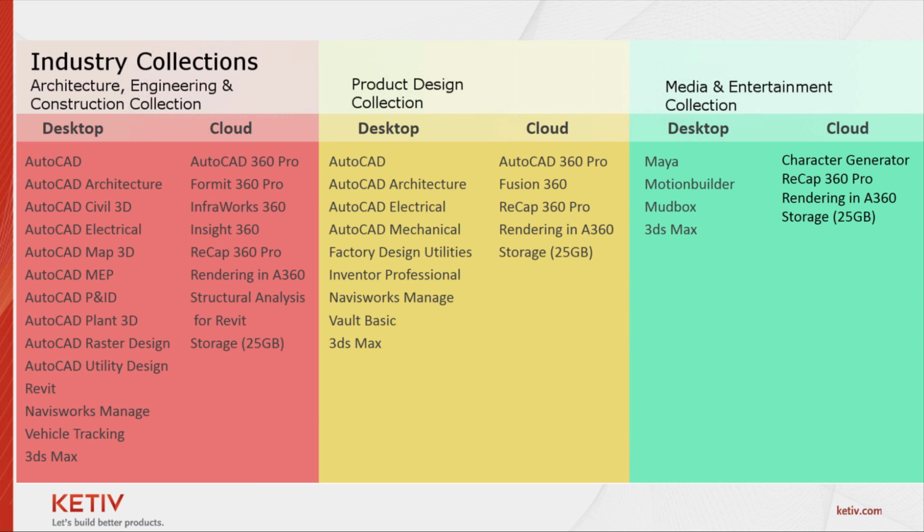So let's get into the meat of it right here. It's a lot of stuff to take in. So there are only 3 industry collections available, and I'm sure the media and entertainment collection is probably not applicable to most people on this webcast right now. The product design collection is probably what most of you are looking into, being our manufacturing group of customers. This kind of replaces your things like product design suite, factory, kind of puts them all together. So to note, the differences between the product design collection and something like product design suite ultimate are things like AutoCAD architecture, and factory design utilities.